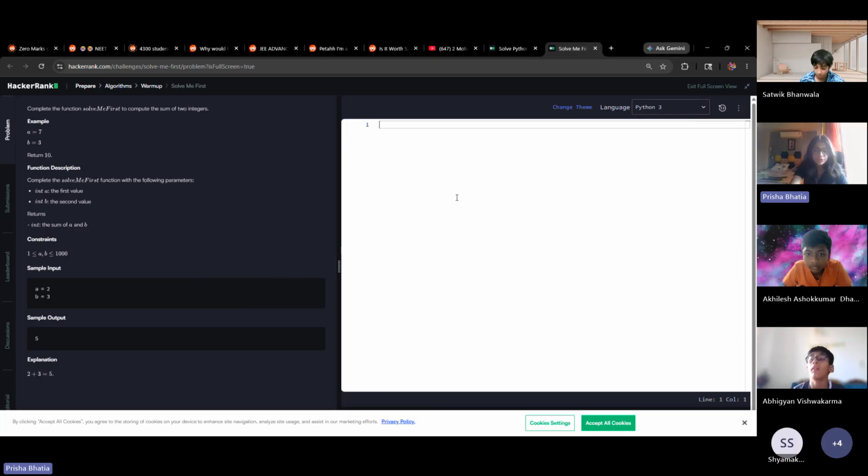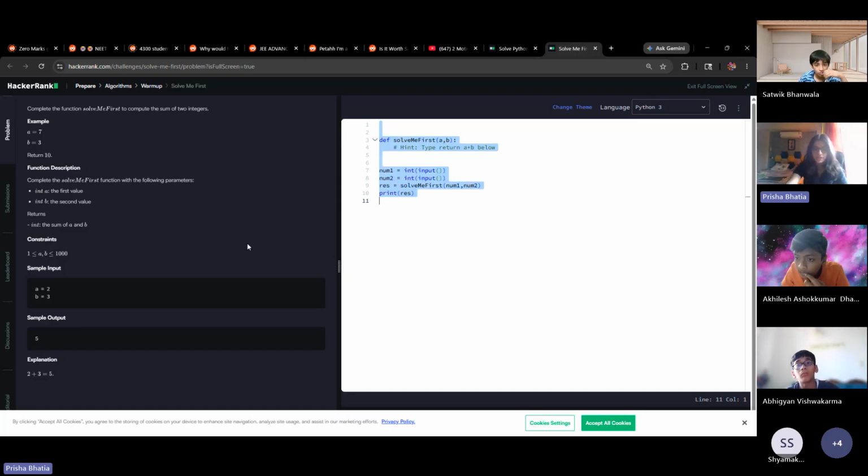So what we will do, there are two variables in the sample input, 2 and 3, right? A and B, which are 2 and 3. So we can see the input will be given as 2 and then 3 in the next line. The A is equal to 2 and B is equal to 3 won't be there. So what can be done? We can take the input ourselves. Just get rid of whatever was written here. We'll learn how to take the input ourselves.